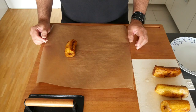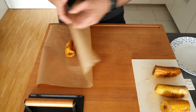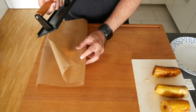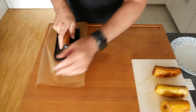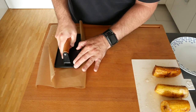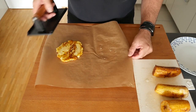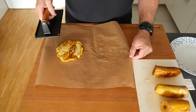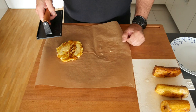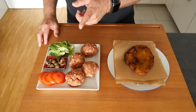A couple of minutes later our plantains are fried for the first time. What I like to do is use some parchment paper and then my weight — which I use to smash my burgers with — and we're going to smash the plantains with it as well. That makes for a rather nice bun. I'm going to do the rest and then refry them so they get nice and toasty. The plantains are ready, the burger meat is ready, the sides are ready — let's go outside and barbecue.